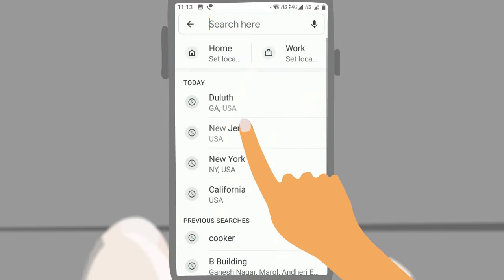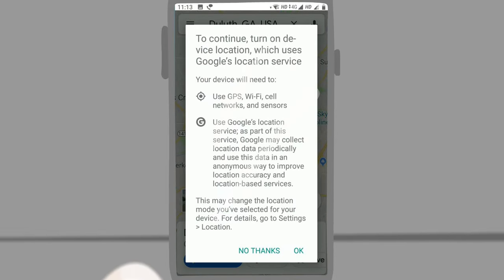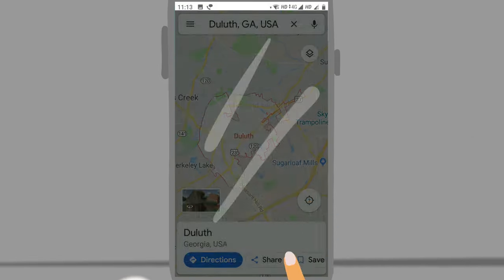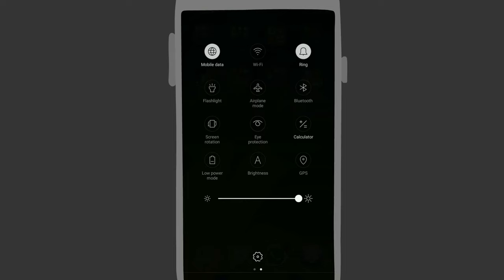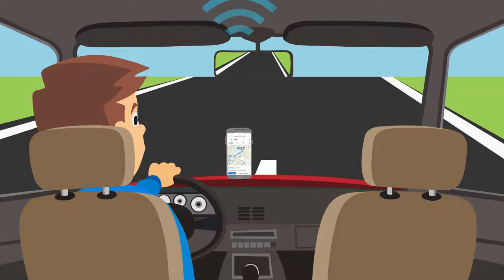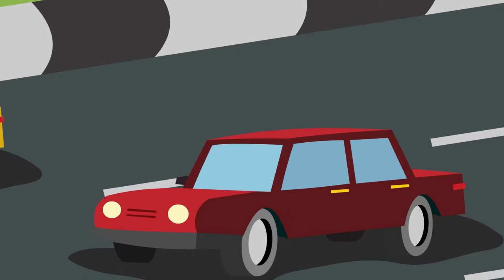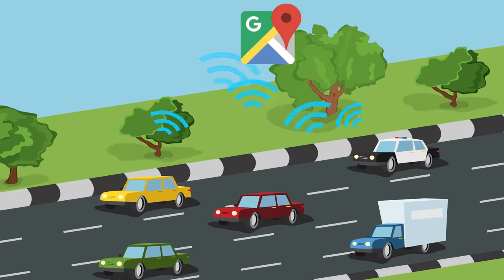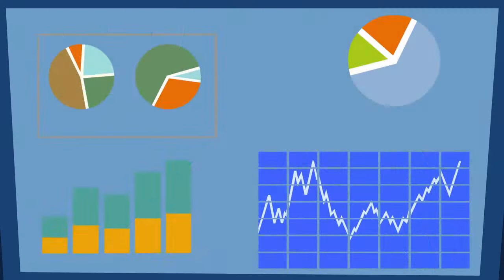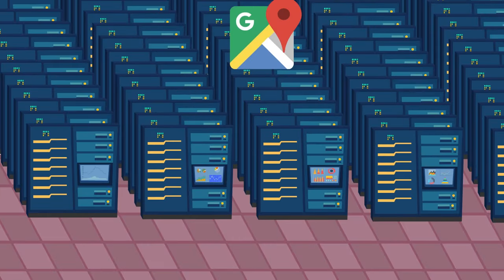If you use your smartphone to navigate to different places in a city, then you already know that in order to use the navigation feature in Google Maps, you need to keep your phone's GPS turned on. In simpler terms, if you want to know about traffic conditions in real time, you need to keep your phone's location turned on. When you're driving and your phone's location is turned on, it sends bits of data anonymously to Google Maps. In this way, Google learns how fast your device, and by extension your car, is moving. The same is true for other cars on the road — their phones are also sending bits of data to the Google database. The app constantly combines this massive amount of data coming from all the cars on the road, processes it, and then sends it back to the same phones in the form of real-time traffic updates.